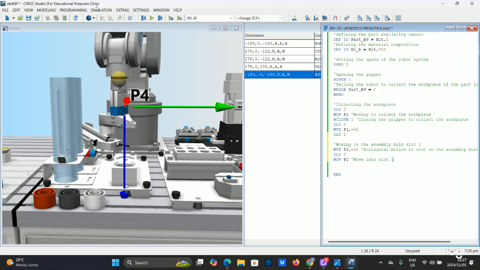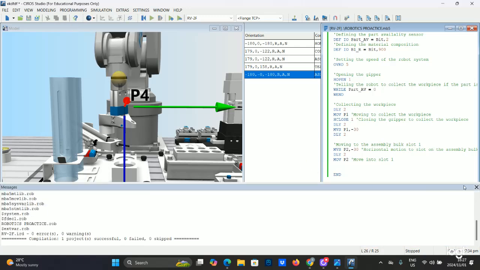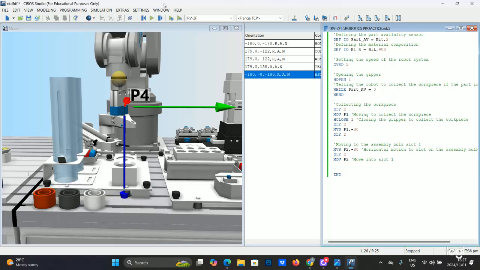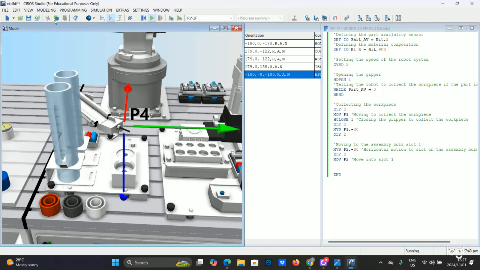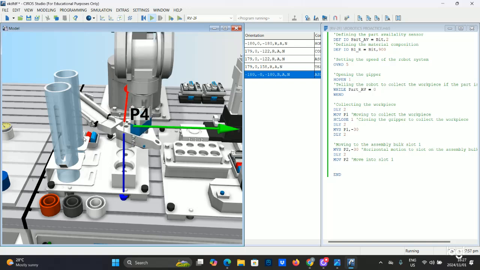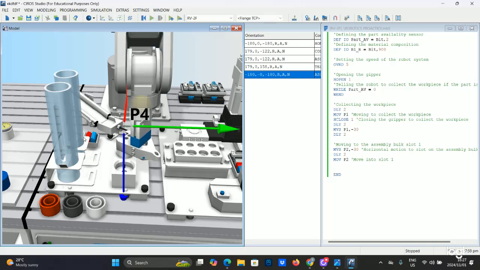So now I compile my code again, and then I reset, and then I press play. And then now I insert the workpiece. So now as you can see, it moves, grabs the workpiece, delays 2 seconds, goes up, and then goes to assembly part. So this is the MOV, that move. And then the one that was performed last, where the robot moved straight downwards, that was the effect of the MOV move.